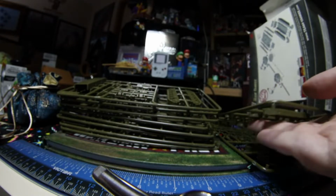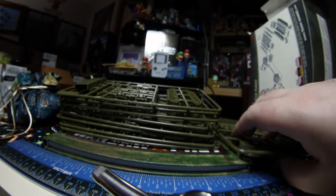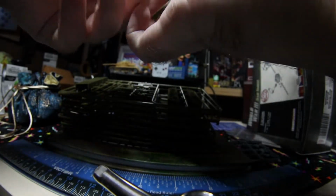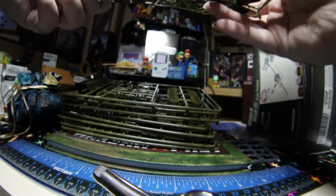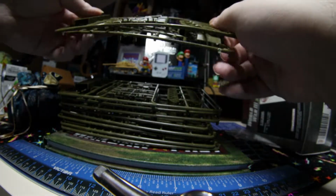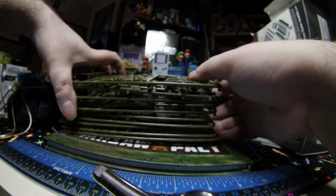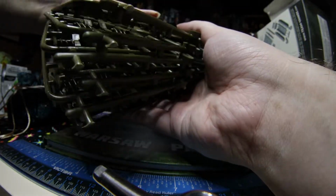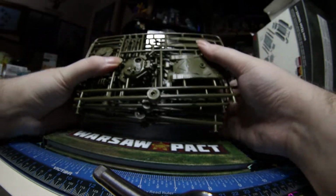Actually, well, actually, let's do these. There we go. Oh, that sounded awful. That's not real good. Note to self, do not rub tanks together. They do not feel good. Okay.